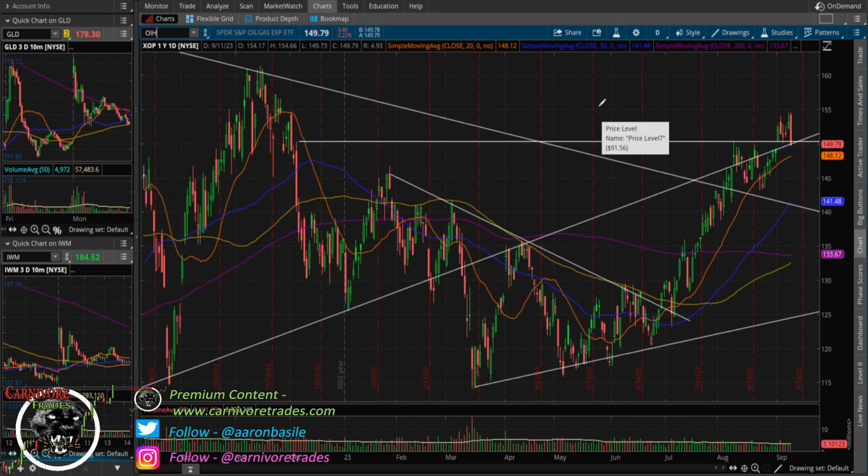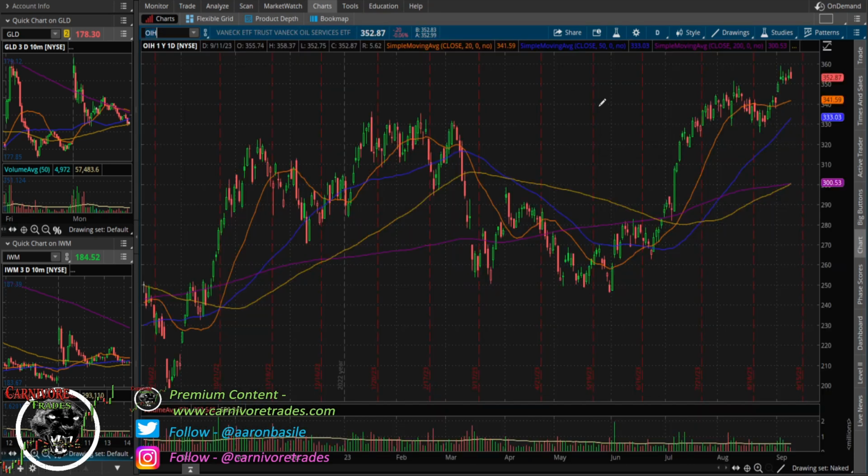There's the XOP as well. And then the OIH here, outside move. Well, not the biggest outside move. This is actually still holding up okay. Down just 20 cents, but reversing nonetheless here. So energy kind of doing this pullback here. It's overdue, it's not unhealthy, and I don't really see any issues right now. But just like I said, just a little bit rich here.